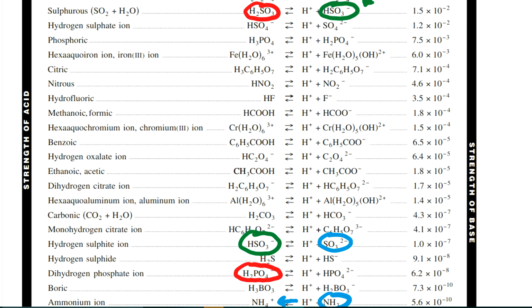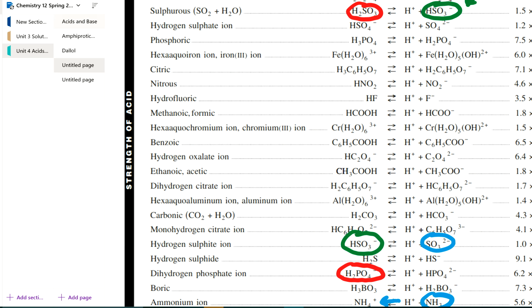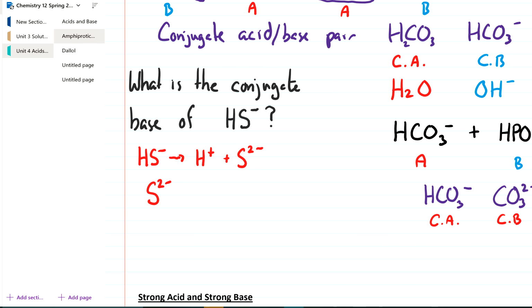So there's a few questions in the book that word the question that way. If they're asking you to find the conjugate base, then they're implying that the substance you're looking at is an acid. And if they say to find the conjugate acid, then that's implying it's a base. So let's say the question had switched. Let's say instead of saying base here, they said acid. What would the conjugate acid of HS minus be? Well, that implies HS minus is a base. So to be an acid, you'd have to have one more proton, which means H2S would be the conjugate acid of HS minus. So it's a lot of words, a lot of strange twisting of the vocabulary around on you.